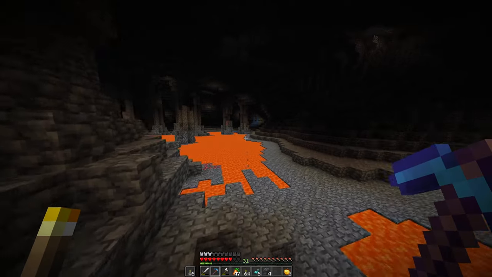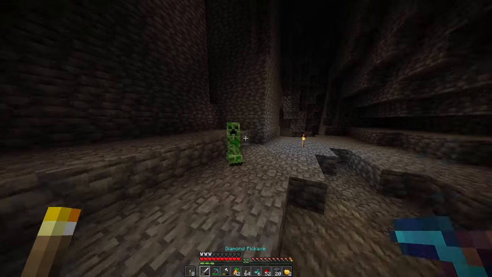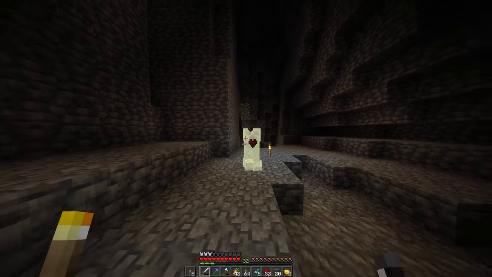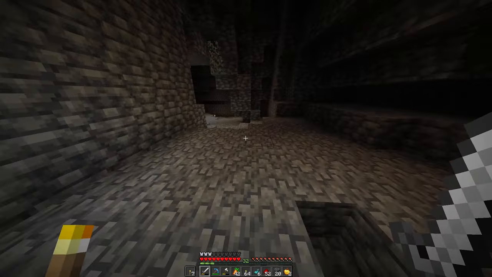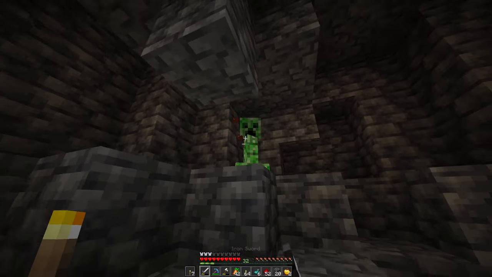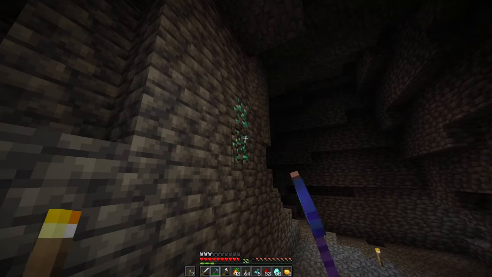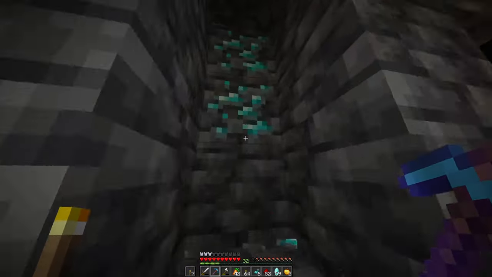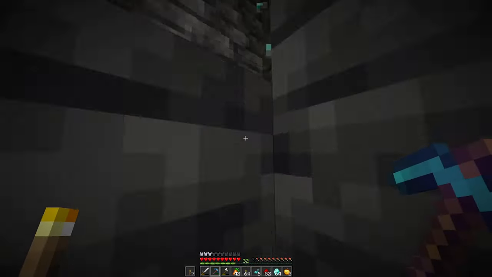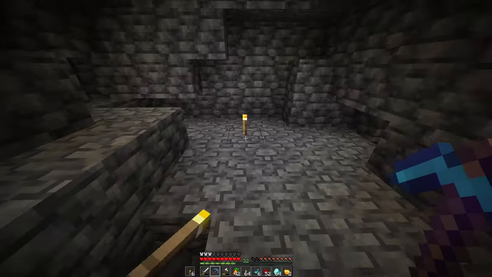Sweet. There's more diamonds. I should probably be grabbing iron, now that I'm thinking about it. Should be grabbing a lot more iron. I'm finding a lot of diamonds. So, you know what? I'll take it. We're almost at a stack. What the heck? I've been finding... Oh my gosh. Yes, give me all the diamonds. Okay, we're at exactly a stack. That's crazy.